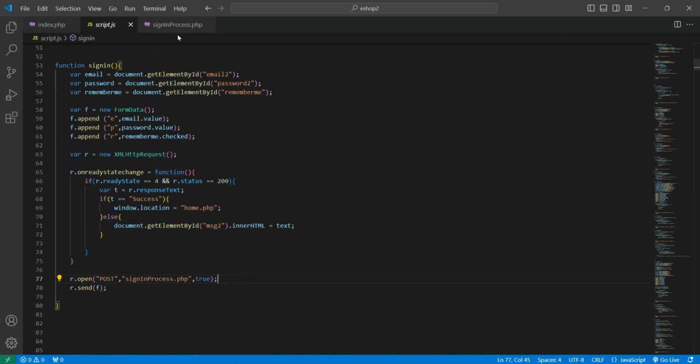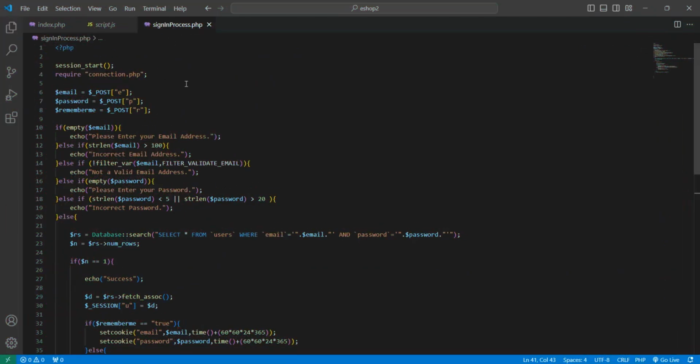If we go to the signinprocess.php file, which is the server side file, you can see we have caught those IDs which we sent from the JavaScript side to the server side. As I told earlier, we are sending those data using the AJAX post method.